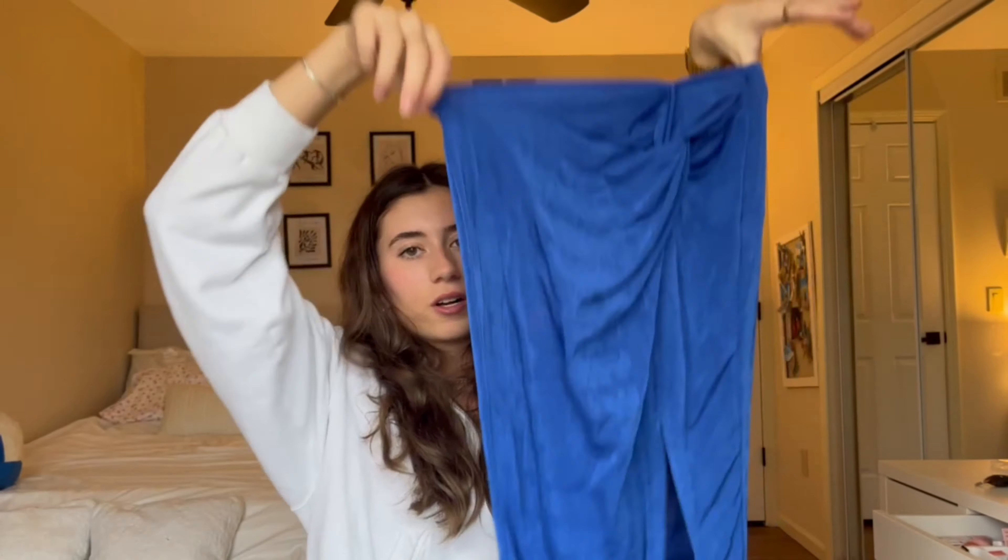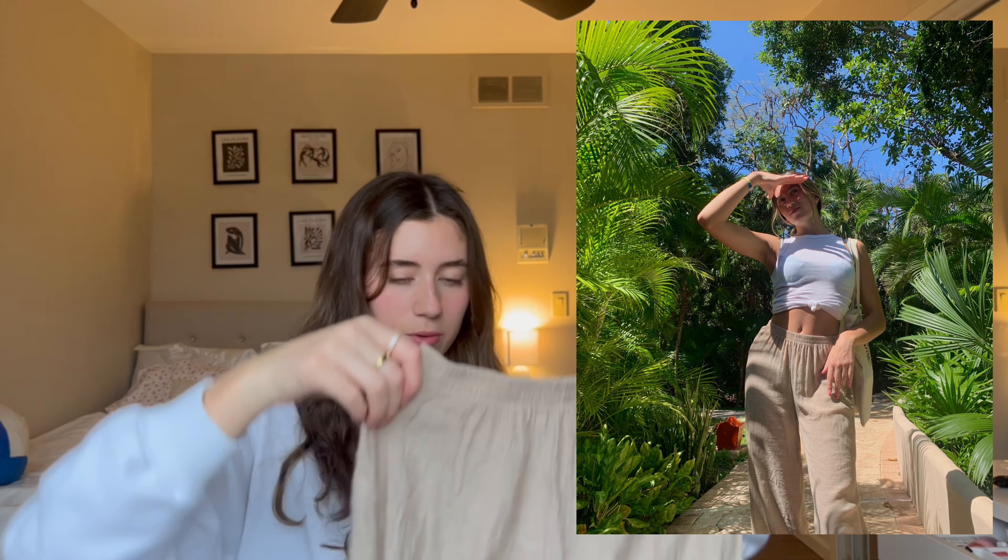I have this set for my upcoming vacation — I'm so excited to wear it. It came with this tiny little tube top and a skirt that's a bit longer which is nice. I also have these pants that I wore in Mexico a couple years ago — they're super easy to throw on over your bathing suit when going to lunch or down to the pool.